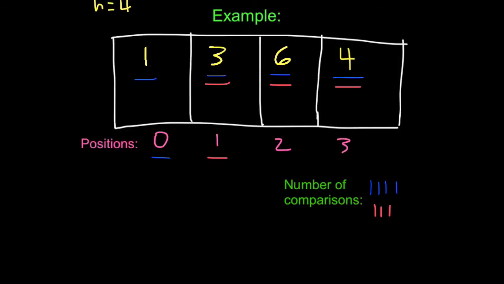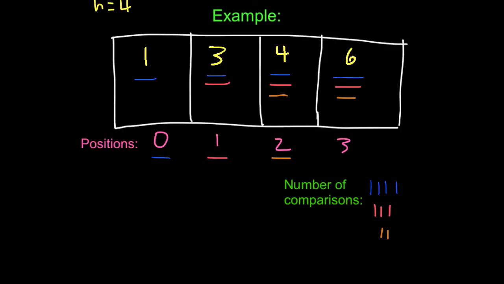After that swap, the state of the list is 1, 3, 6, 4, and now we're going to find the minimum value from position 2 onwards. Here we're going to look at 2 values, the value at position 2 and the value at position 3. So we're going to make 2 comparisons here. After making those comparisons, we're going to discover that the minimum value from position 2 onwards is at position 3. So we're going to swap the value at position 3 with the value at position 2.